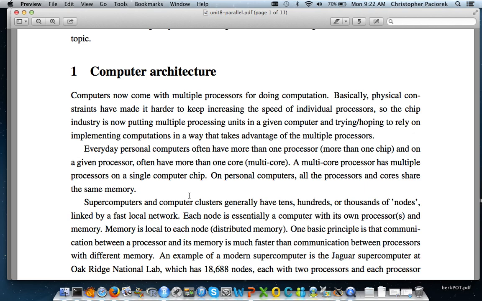The problem with that is that instead of just having one computer that gets faster and faster, where you can keep your code the same as it always has been, if you've now got multiple processors on a given machine, either you or the software behind the scenes has to be smart about splitting up your particular computation to take advantage of those multiple processors. So that's basically the name of the game and what we're going to be talking about here.